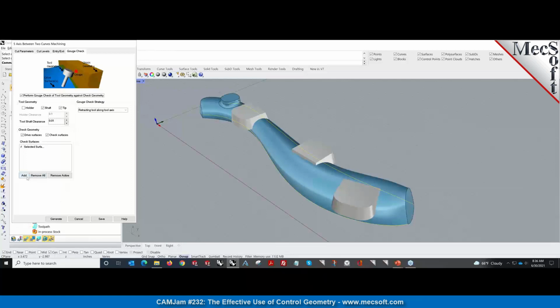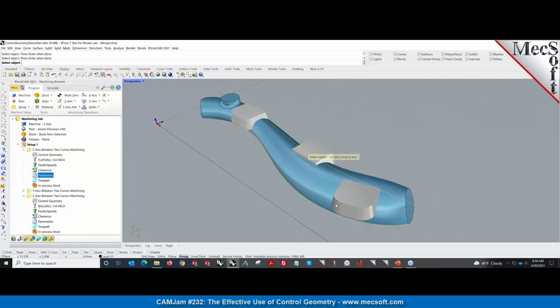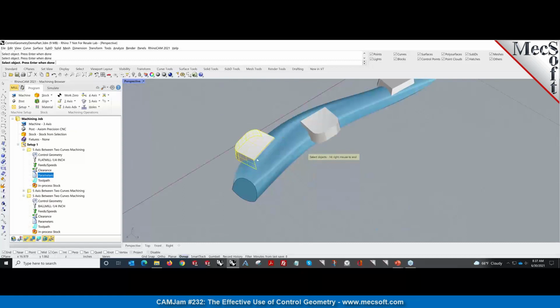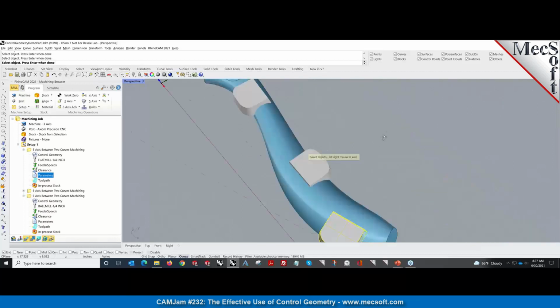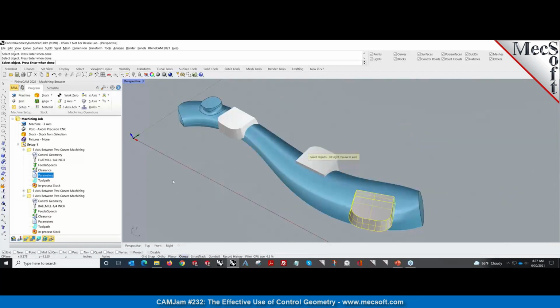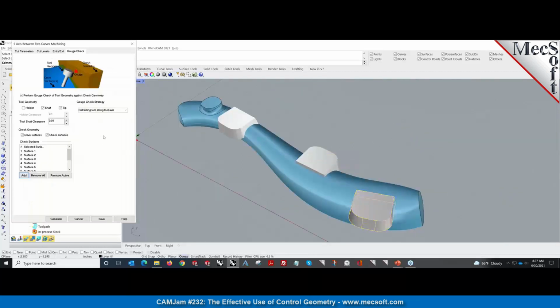So I'm going to add these surfaces as my check surface. I'm going to select them. If it's a poly surface, it's probably easier to select the... Okay, let me select that. For the sake of keeping it quick, I don't want to select that for now.